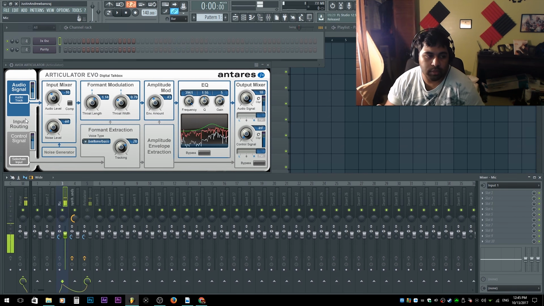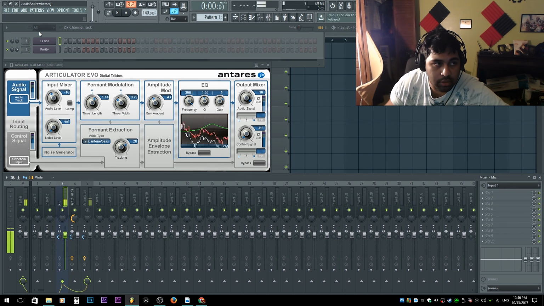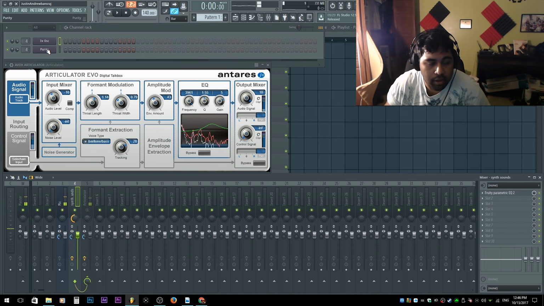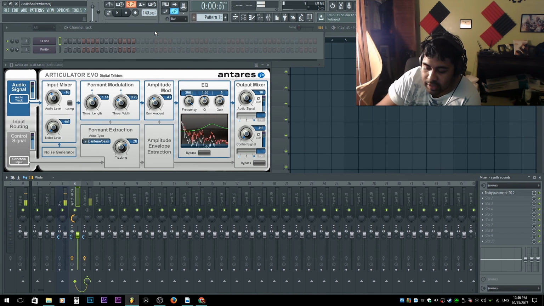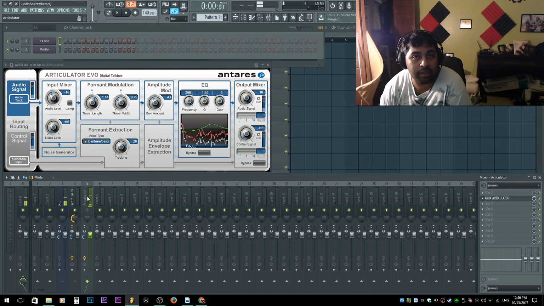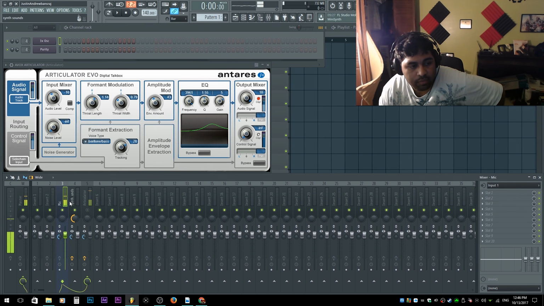With this one, what I chose here is the oscillator sound and some from Purity. Try to find a sound that has nice harmonics in it. Articulator is going to be in an empty insert slot, and you'll have to route your two signals into the articulator by going to the bottom here and then highlighting the other one, clicking it, so there, and you'll have to pan the sounds accordingly.